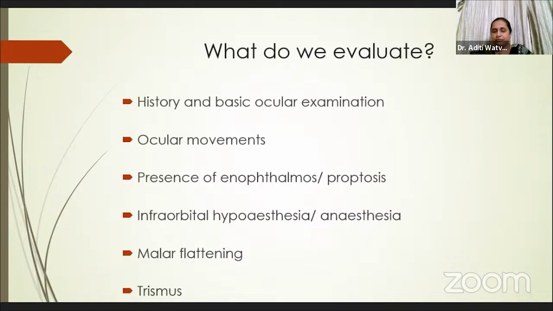Then comes malar flattening, which is generally because of the zygoma fracture, which is the loss of the malar prominence of the face. And obviously trismus, or difficulty in chewing, or the bite not being correct, which will involve mainly the lower part of the face, including the mandible or condylar fractures.